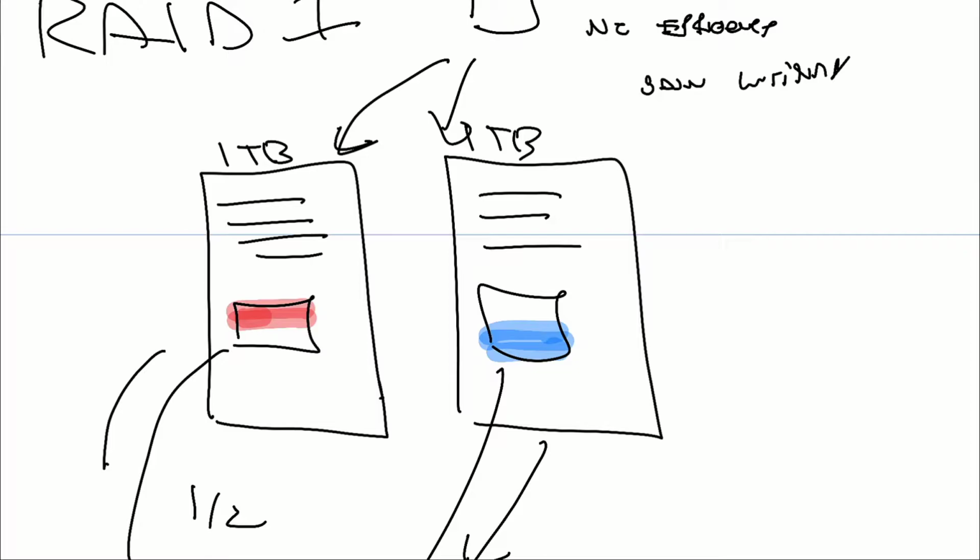So yeah, that's pretty much what RAID 1 is. And the advantage of RAID 1 is that because things are mirrored, if one of the drives does fail, so let's say that this guy just died, that's okay because you have another one with basically the identical thing. So if that happens, what you do is you take out the bad drive from the system. The system does slow down a little bit while you do that because now your reading is kind of limited to just one of them.